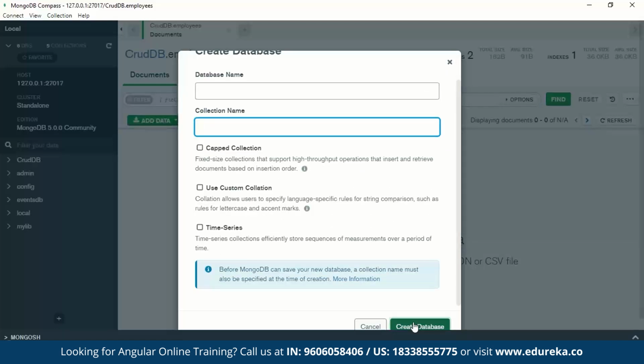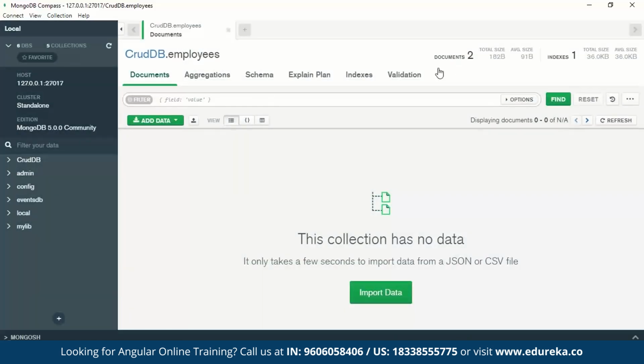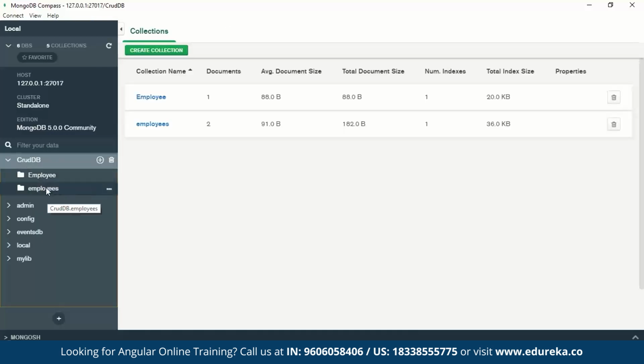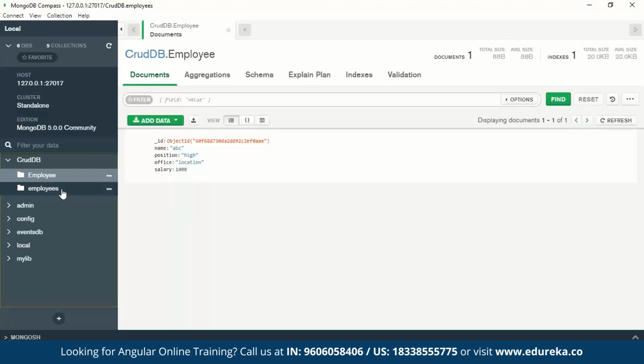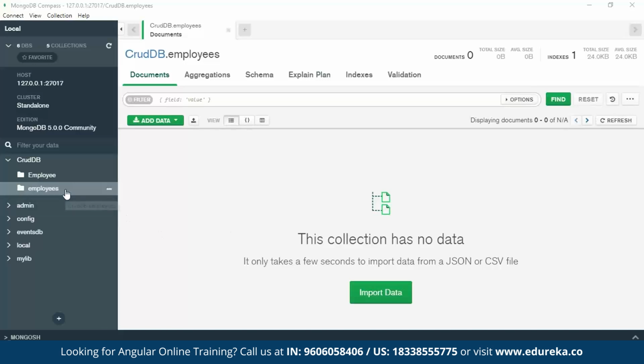Once you do that, just say create database. And once you have created, your database will be created here. You can open it and you can see all your collections displayed here. Now, I've created two of the collections. So it says employee and employees. With that, your collections have been created. You can add data over here as well. But since we are using our front-end client-side application to add data, let's not do it. But to add it, you can just import your file or just insert a document. Inserting a document will take your record in JSON format. It will also give you an auto-generated ID as you have already seen in the demonstration.